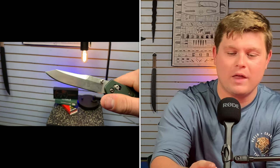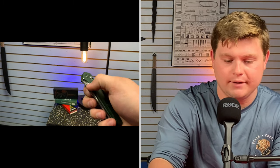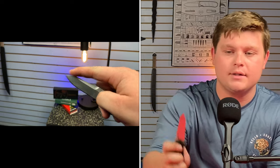Up next, we're going to jump into some of the better known ones — a reverse tanto, also known as a spade blade. Why is it called a spade blade? It's called a spade blade because it was used by farmers back in the day to spay and neuter their animals. The reason it is shaped the way it is, is for that really fine, finite work where you can control the tip of the knife very easily. Another great thing about a reverse tanto — this is the Benchmade 940, probably the best known knife with a reverse tanto — is the stabbing capabilities. The tip is so strong, kind of like the tanto, it has such a strong tip for stabbing.